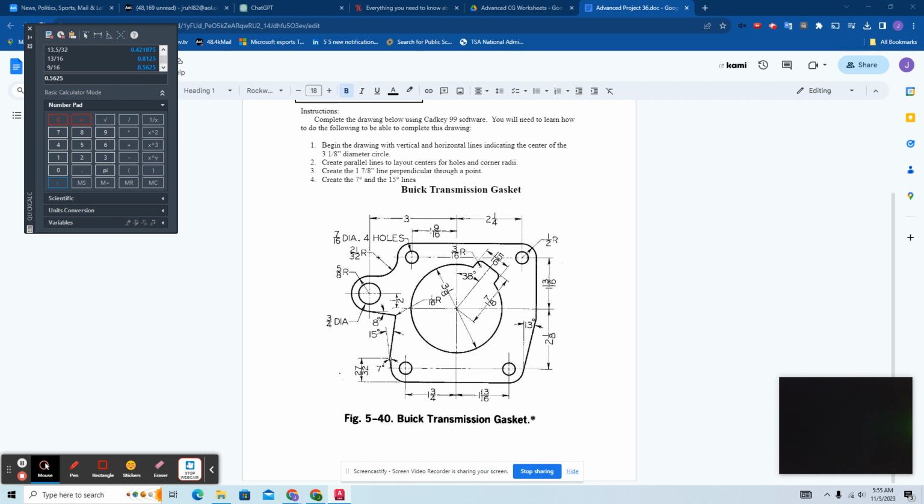Then we're gonna do a line, turn on tangent. Tangent, perpendicular, even though you want to use them together. They don't like each other. I guess we're going.